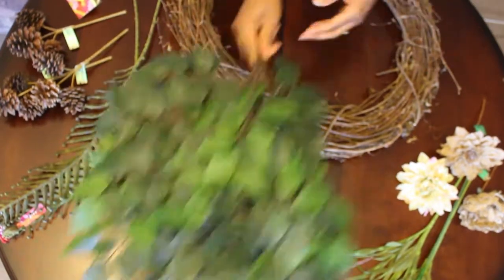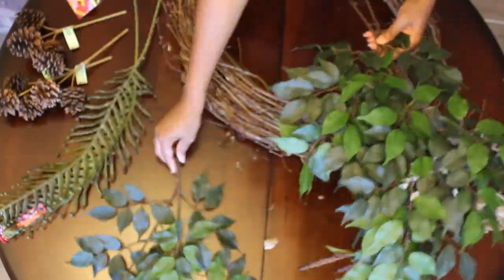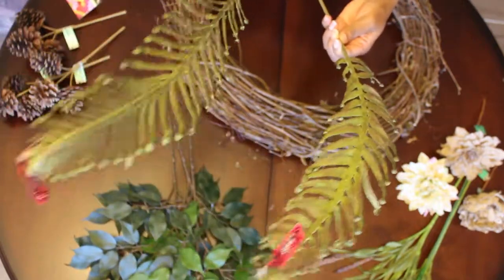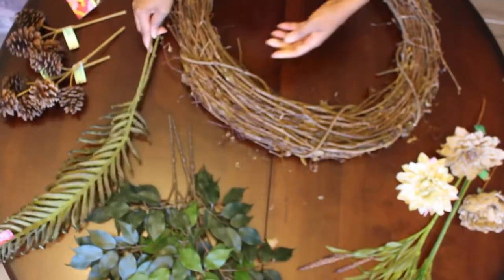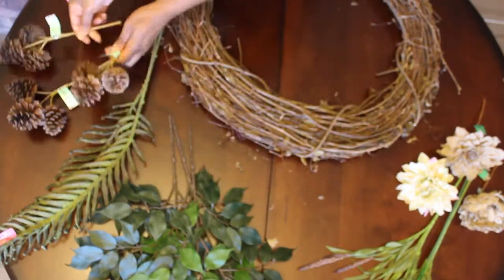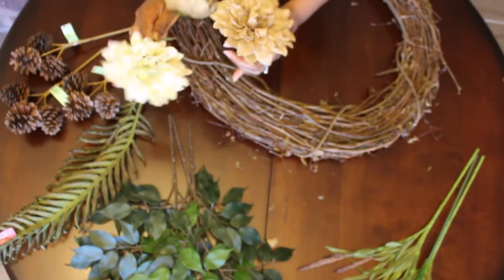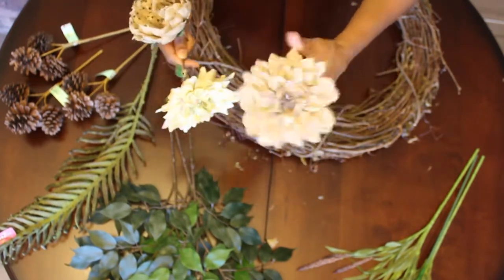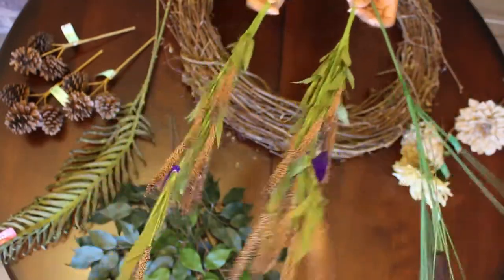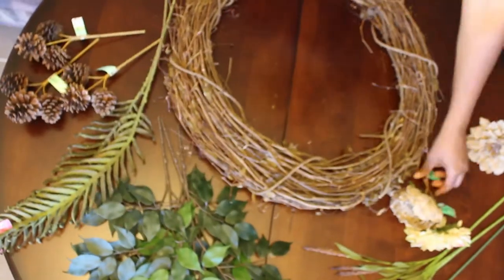And I have, of course, a little floral wire, these branch-like pieces, these long stem pieces that I use as a base, and these pine cones, of course, you need those for fall. I also have cloth flowers. I buy those. They can be wiped off every year and reused in various applications. And then these long pointy pieces I'll use in lieu of a bow as a feature.